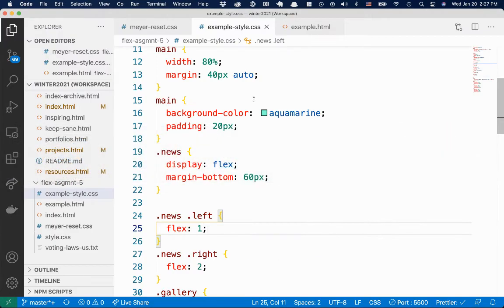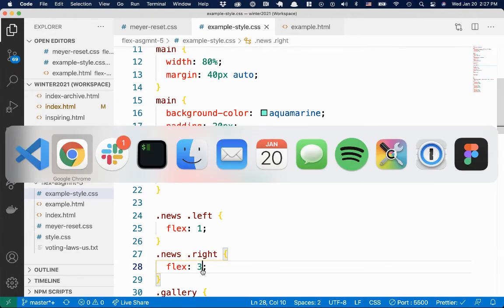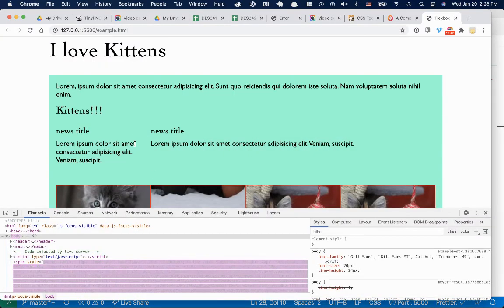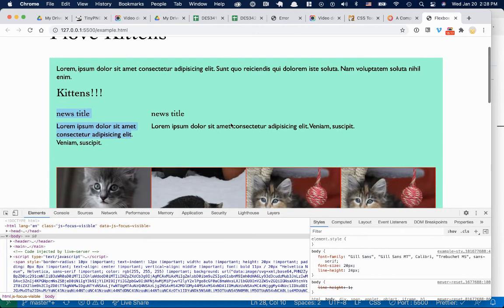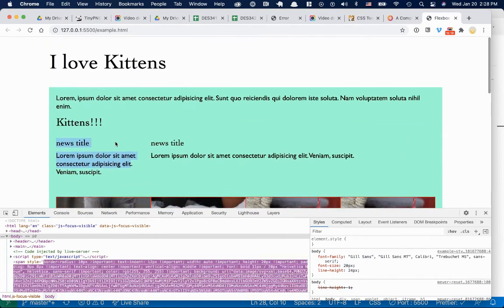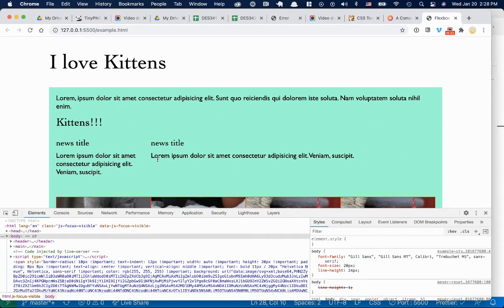I could do 1 and 3, and then it'll be 1/4 and 3/4. Whatever the 1 turns into, the 3 is 3 times the 1. It does its own weird math. Please don't ask me to explain, but basically it says, okay, this is 3 times the size of this, and this is how much space I have to do that in, and it just figures it out.